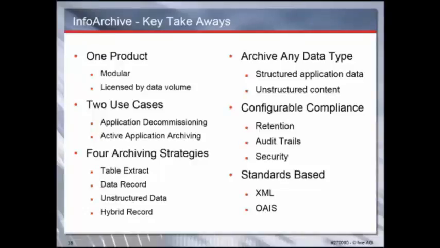It's in terms of technology, and then specifically around use cases, we have decommissioning and active archiving. It has, as I said earlier, these 4 archiving strategies, which I mentioned. Archiving any data type, so really content of any type, unstructured content, the ability to configure retention, audit, and security based on your needs and requirements, and at the end, it's based on standards, XML and OASIS. So I think this might conclude my segment.